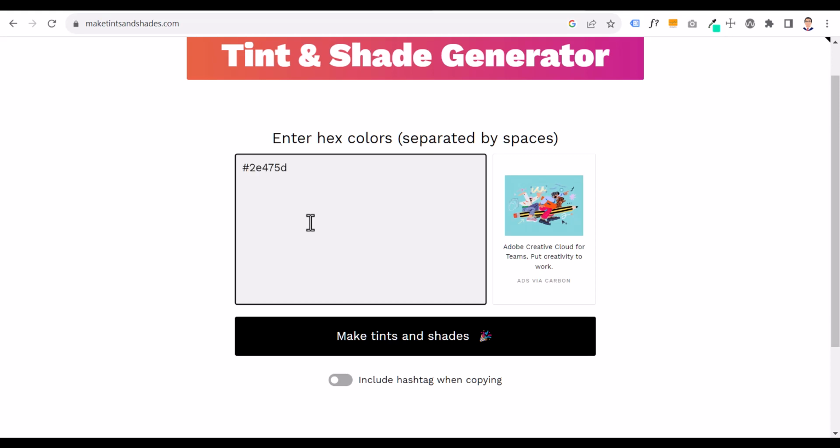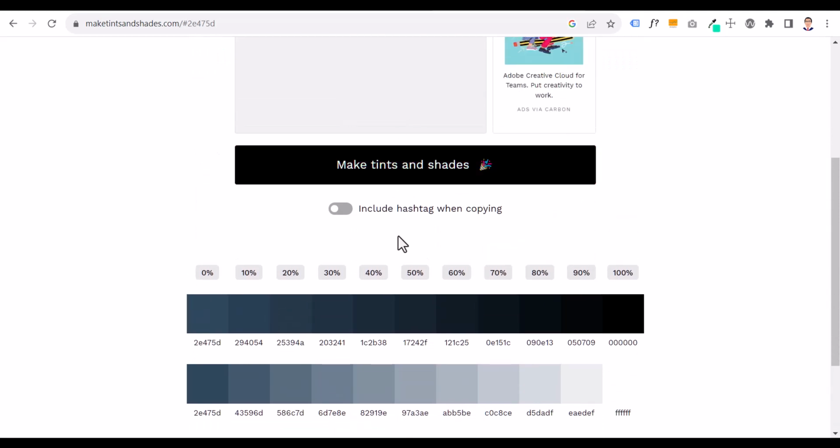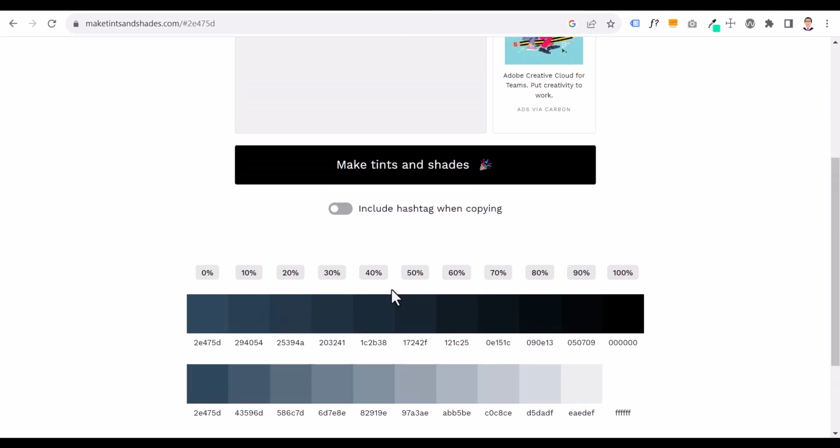I just copy and paste the hex code of my color and press this button, make tints and shades, and you see it gives us different shades and tints. The upper row is shades because it adds black to our color, and the second row is tints because it adds white to our color.